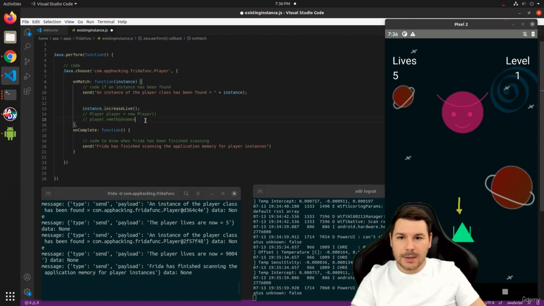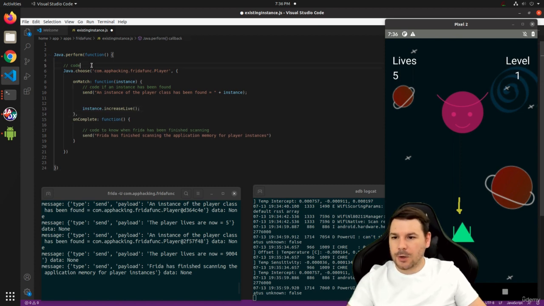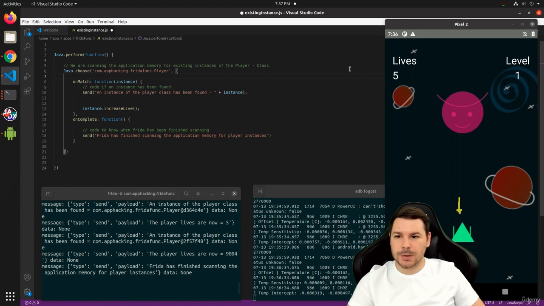Okay, before we execute this one over here, maybe let's remove this one, and then let's comment this code a little bit. So here we are scanning the application memory for existing instances of the player class. This is what this java.choose is doing.